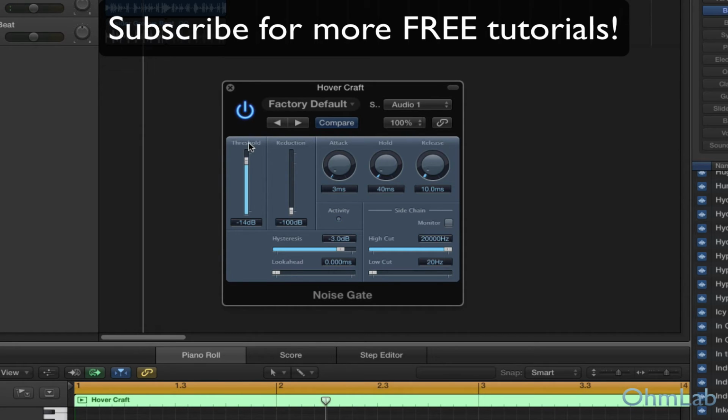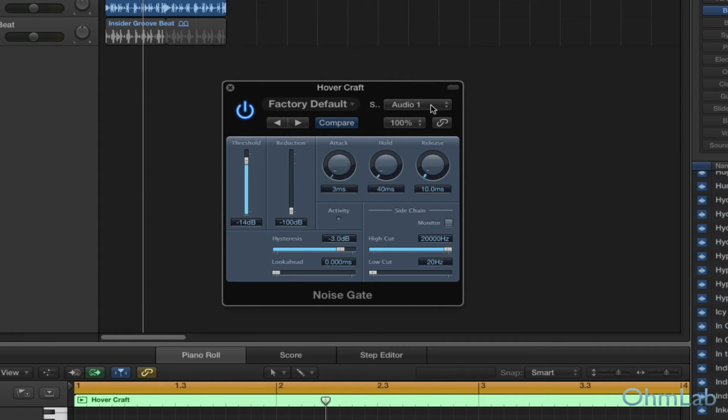So what I'm doing is I'm increasing the threshold, so as the signal that's coming through here, which is our beat, is coming through this sidechain, anything that is at -14 decibels or louder is going to trigger this noise gate, and the noise gate is going to either allow or not allow audio through. Now the audio that is or is not being allowed through is our synth, which is why it's becoming so rhythmic. So here we go. Increase our look ahead just a bit. Look ahead is going to make our activity a bit more accurate, I guess you could say. And let's just dial in the rest of this.